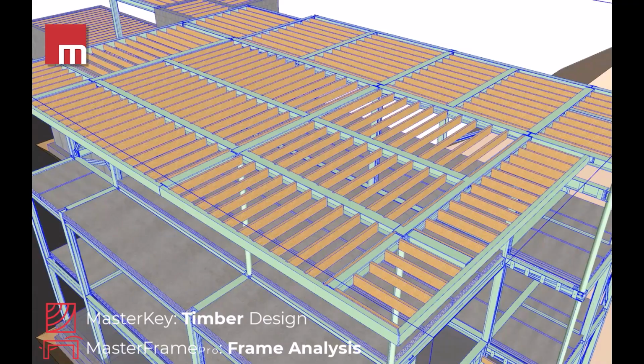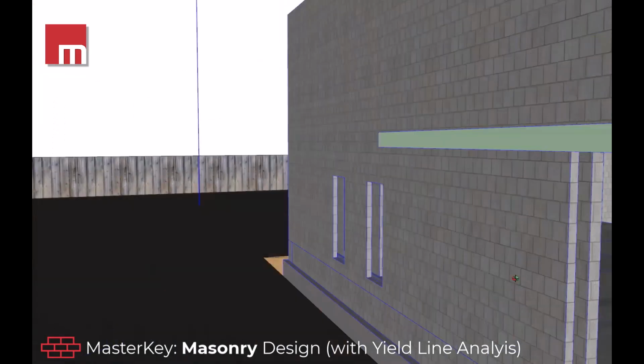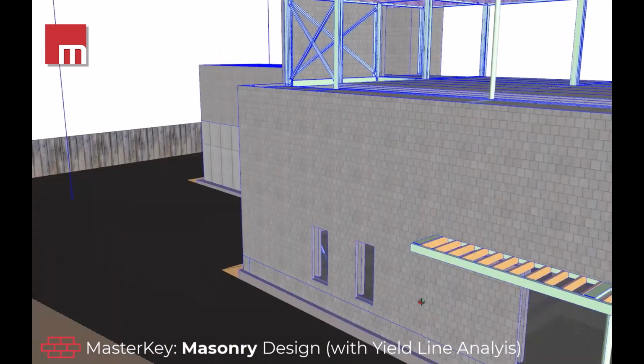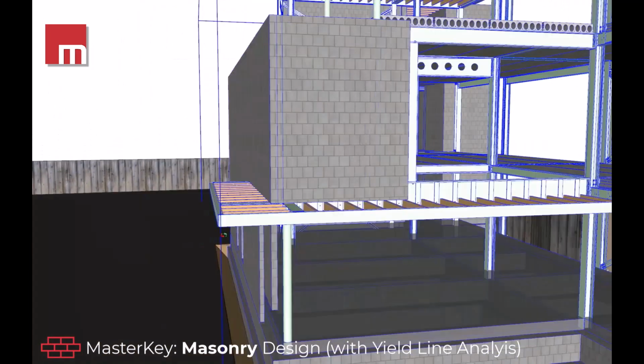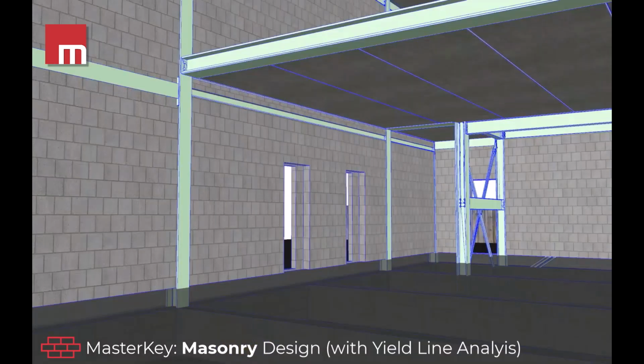Finally, we can make good use of the MasterSeries masonry wall design module here as well. We have a cavity block wall that wraps around most of the structure. The most critical design example for this project was the panel we're looking at here now with two openings. So if we look outside the building, that's where it is. I've kept the cavity wall off until now, so we can see the structure. Andras can show you just quickly how the panel works in the masonry wall design module.